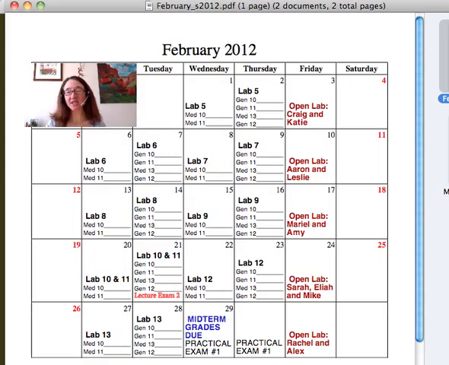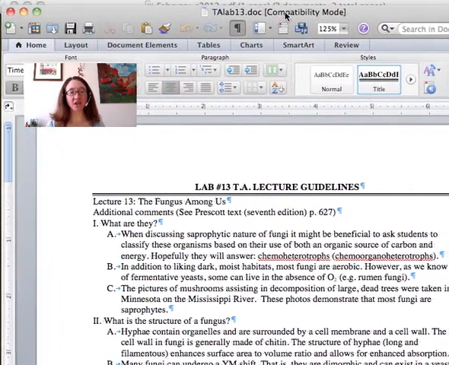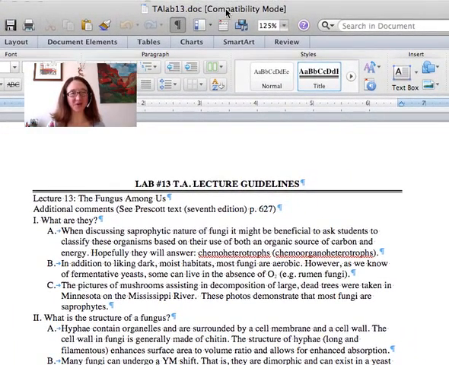Okay, great. Let's take just a moment to talk about the individual TA guidelines, and I'm not going to say very much on Lab 13, except that there are just a few of you giving that lecture. I know for sure that Kelsey's already prepared, as she gave the early version for Craig and Katie's class, so she's set to go on that one. However, if anybody else is doing this lecture, once again, this is quite an undertaking. So make sure that you do take time to go through the TA guidelines, and if you can't have that time, make sure that you do ask me to go ahead and do a bang-up job on the Fungus Among Us lecture.